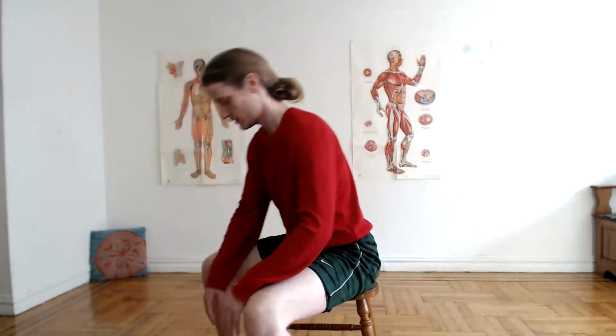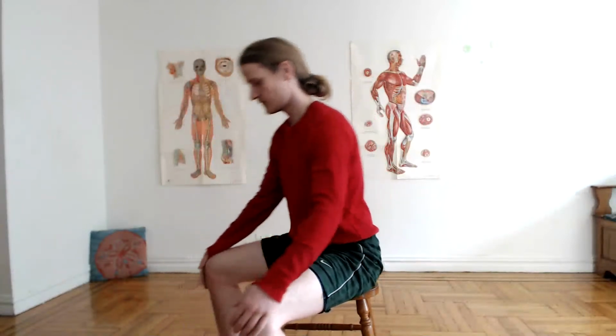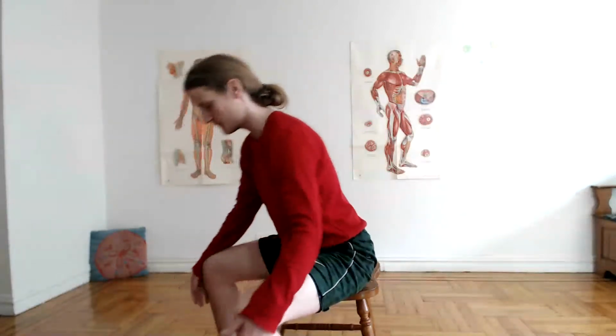We'll try to keep the back fairly straight as you do this, tipping forwards in the chair and rocking back. Try to sense the weight shifting into the legs and out of the legs. Try to notice how pushing down with the feet helps you come back upright.